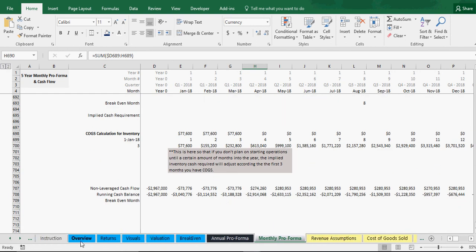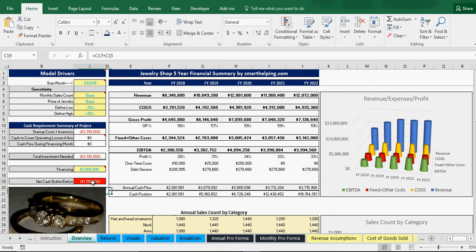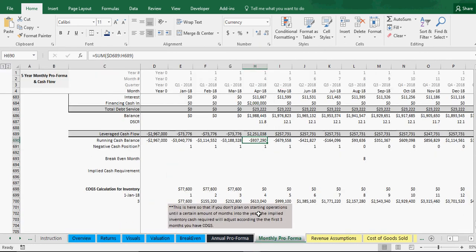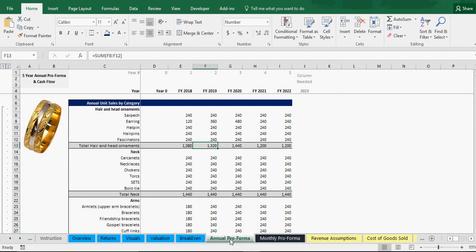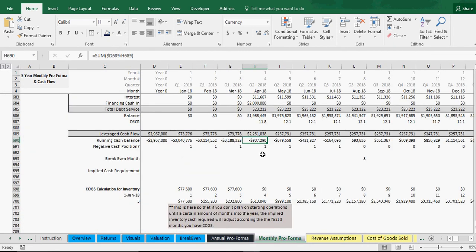Let's see how that affects the overview. 1.1 million, makes sense. Let's see here. I'm just looking. Where's our inventory?